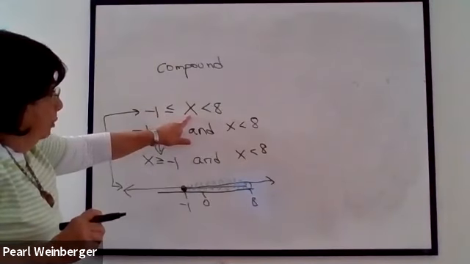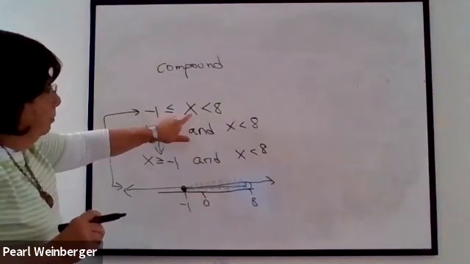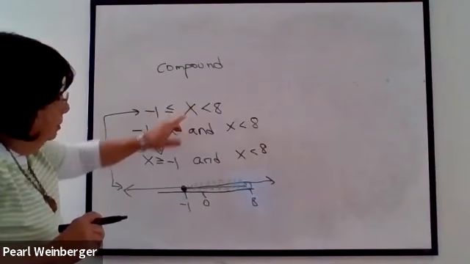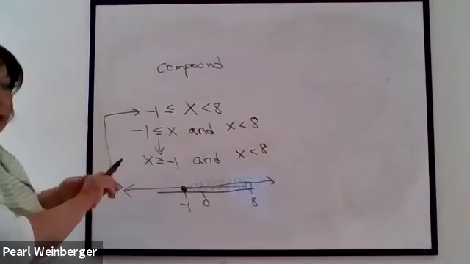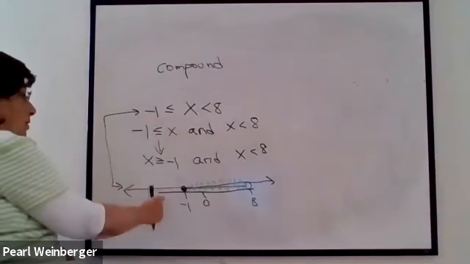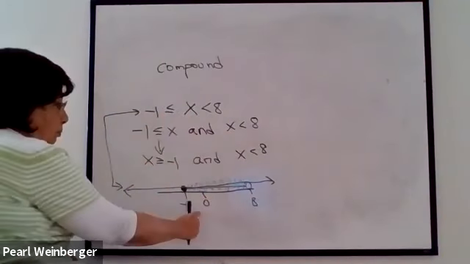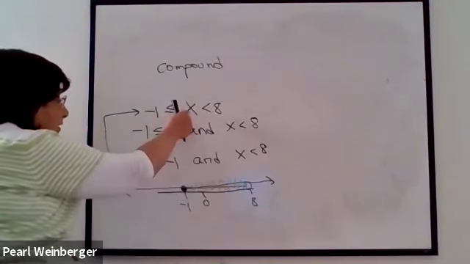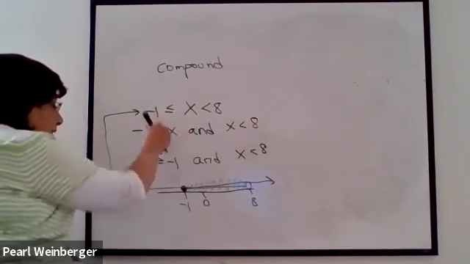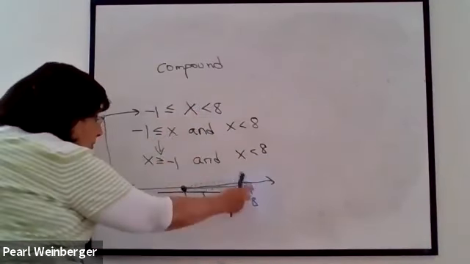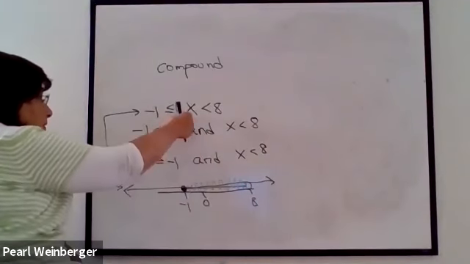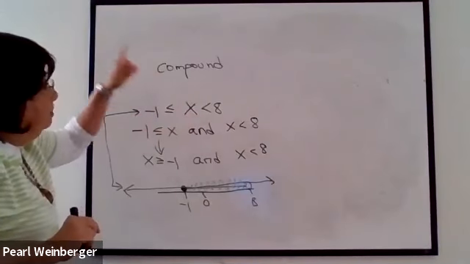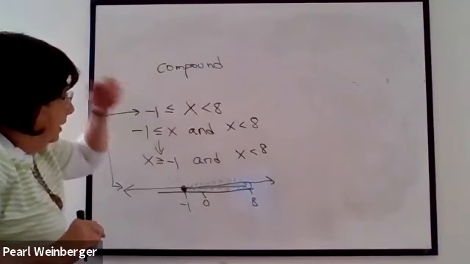So when I use this double inequality, what I'm really telling you to do is to look on your number line. Look at how this compares. I'm just going to compare this to this. How this looks like just putting it on a number line, and this section that's filled in is where the x is. You put the -1 on the number line, you put the 8 on the number line, and everything in between, that's where your x can be. We could read this as x is between -1 and 8.